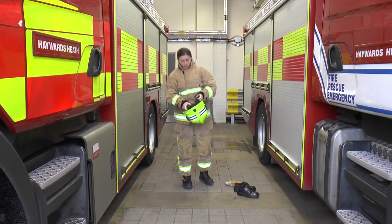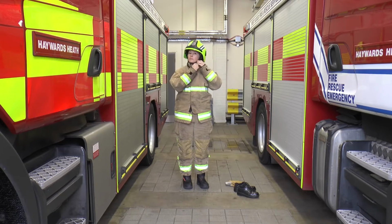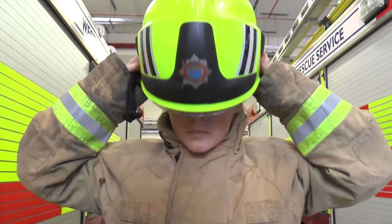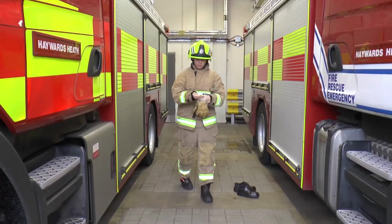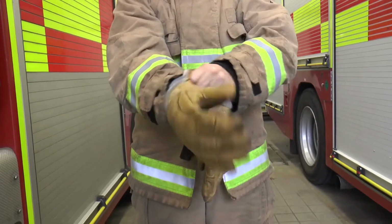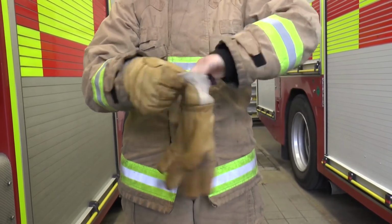Amanda's going to put on her helmet now, just like you put on a helmet when you're riding a bike or using a scooter. We wear a helmet to keep our heads nice and safe. Grown-ups will make sure your helmets are done up really tightly, just like Amanda is doing now with her helmet. This makes sure that they don't fall off. Amanda puts on her gloves, and the only part of Amanda that is not covered by her uniform is now her face.